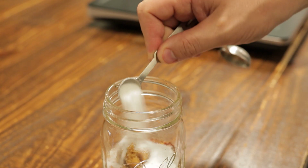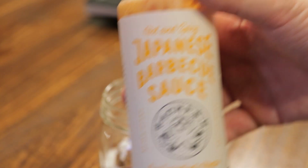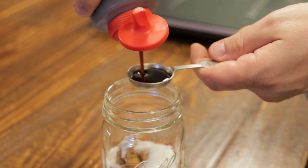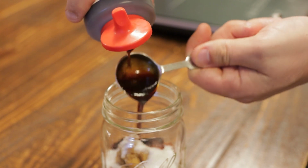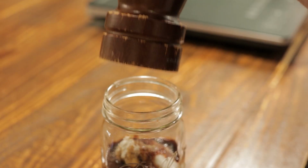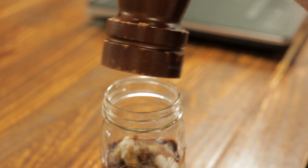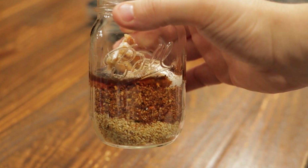Don't be afraid of MSG, a little bit's not going to hurt you, but a little bit is going to go a long way. About half a teaspoon of that, some Bachan's hot and spicy Japanese barbecue sauce. You could use soy sauce, but this is such a nice flavor. I love this stuff. A little bit of fresh cracked pepper as well, about a teaspoon of that, and that's all our spices ready to go.